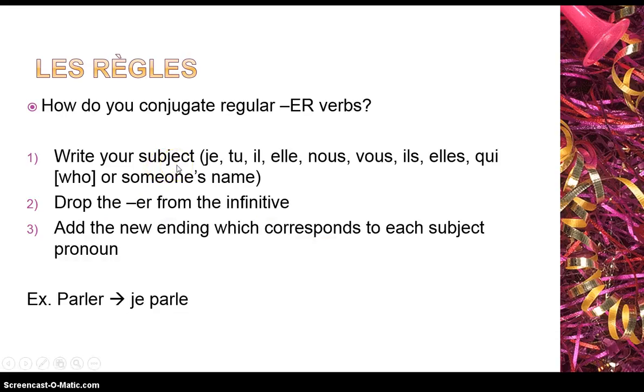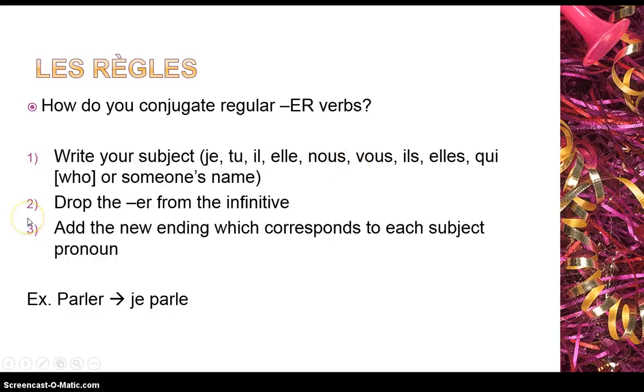What are your subjects? In case you've forgotten, I have them here in parentheses for you. Je, tu, il, elle, nous, vous, ils, elles. Another one I'm throwing in here is qui, which means who. And then you can also put someone's name. Okay, someone's name can replace any of those subject pronouns there in French.